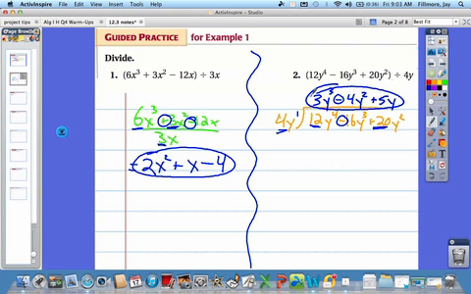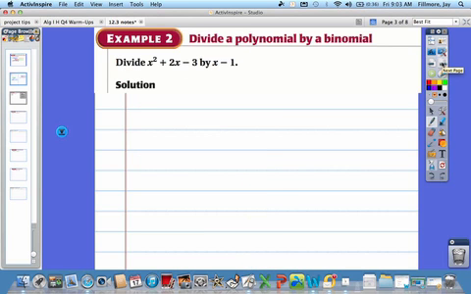Okay, you can pause it here if you want to, or rewind if you want to look through the example again. Let's try, though, now dividing by a binomial, which is slightly different. So this one is easiest if we just do the notation involved with this symbol instead of the fraction. So my divisor is x minus 1, and I have x squared plus 2x minus 3 for my polynomial. So we're going to divide a polynomial by a binomial this time.